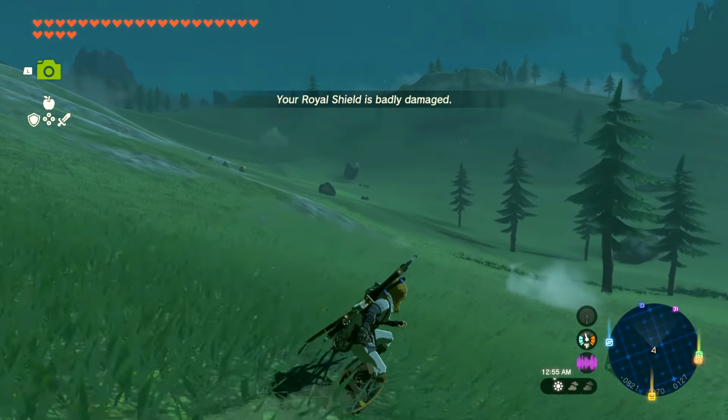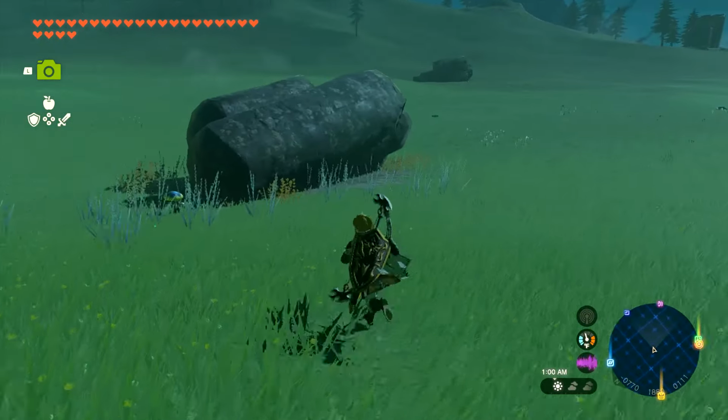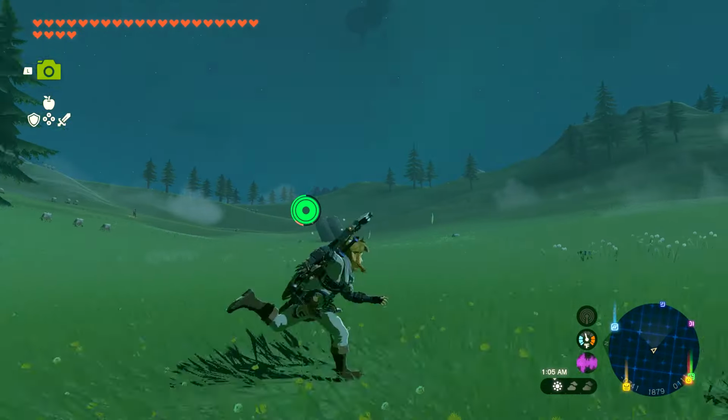Oh, my royal shield's gonna break. Well, let's go ahead and break it then. Let's break it in! Okay, let's go. We're fine. We're fine. Okay. And I don't suppose I got Sky Shroom. What's a Sky Shroom doing down here? This ain't the sky. It's weird.